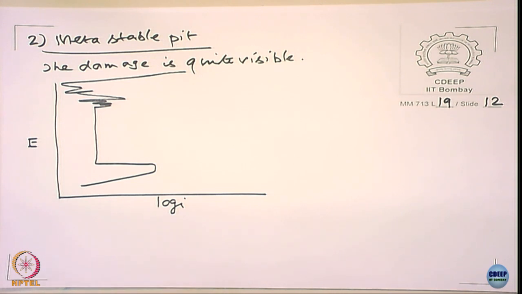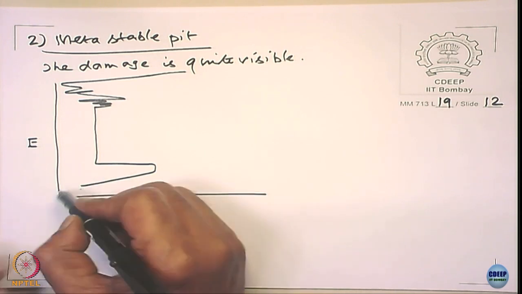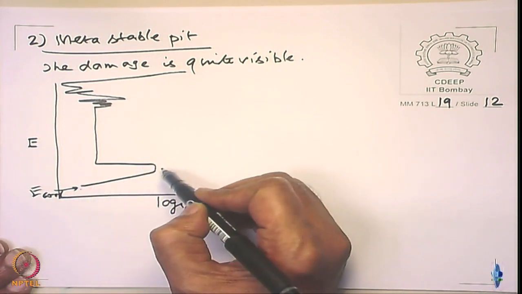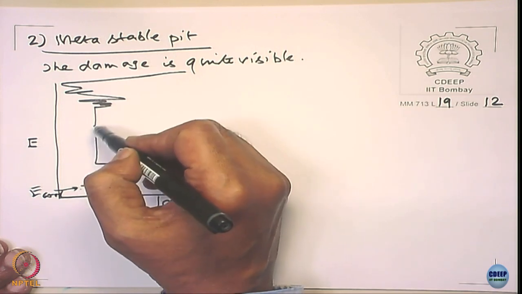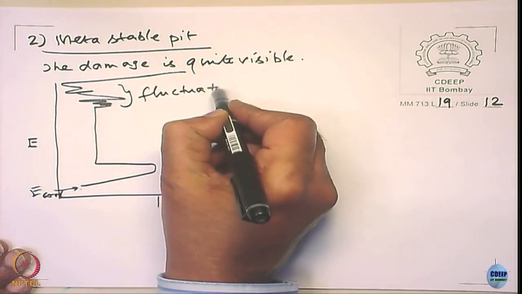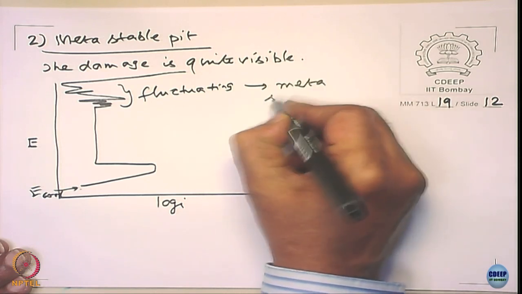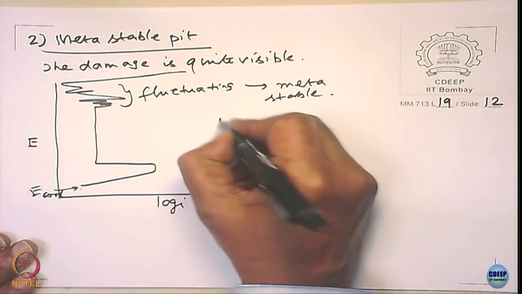If you normally observe the anodic polarization curves of, let us say, stainless steel, aluminum alloys, in some cases even titanium alloys, you start from the E corr, right? This is your E corr, okay, and you raise the potential, you go to the critical current density, then the passive state. The current apparently looks very stable, right? When it starts increasing, the current starts fluctuating. And this is called the metastable pitting region. Why do I call it metastable here? The pits are visible.